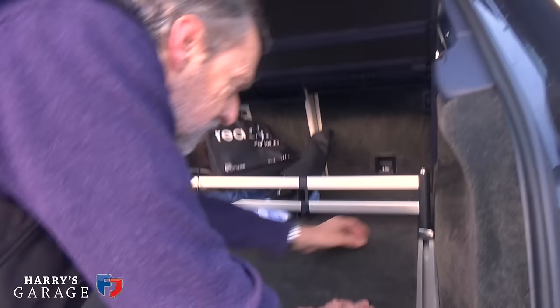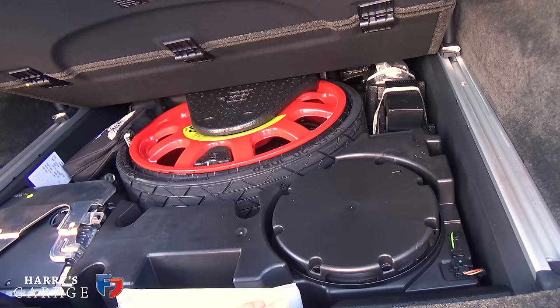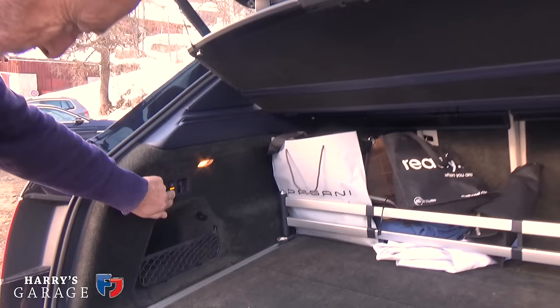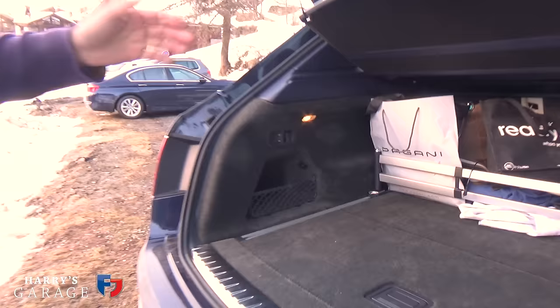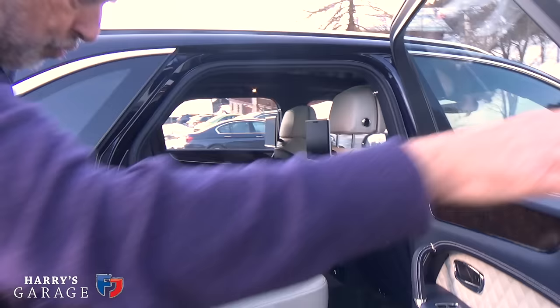You're not going to complain about space — there's a huge amount of it. I really like this luggage bar across the boot; VW Group use it on other cars, but for keeping luggage tucked away in such a big boot it's a clever idea. Under the floor there's a space-saver spare tyre, which is always useful on a car like this. There's also a button here that will lower the suspension so the car kneels down — very handy if you've got something really large to load. The sill is low and easy to step over.